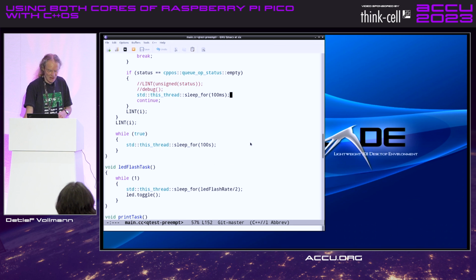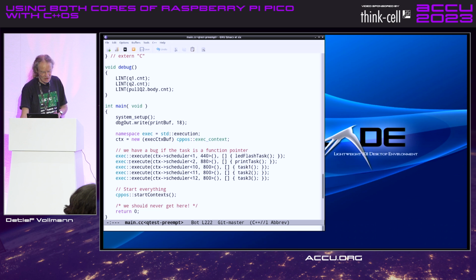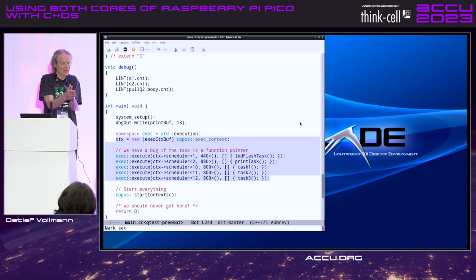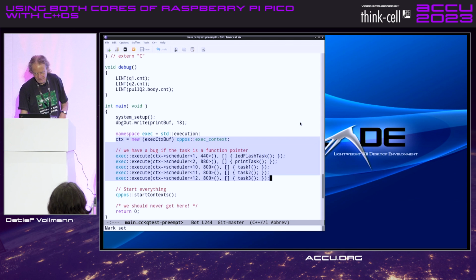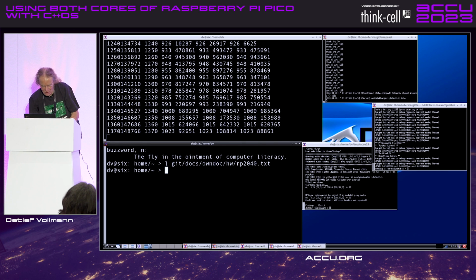Again I have my LED task and my print task, just to see that everything is alive. And here I set up all these tasks. The first task pushes numbers into the first queue, but they are not popped for 10 seconds. So after 16 elements, which is the size of my queue, it has to stop and block until the second task eventually starts and starts to pull the values, and then it will go on and push 100 numbers through both of the queues. For this I need the second UART.